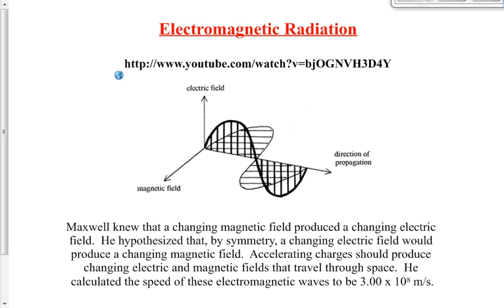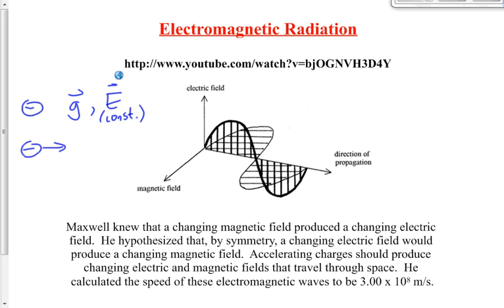We introduced our new unit, our fourth and penultimate unit, on Tuesday, called electromagnetic radiation. We learned on Tuesday that electromagnetic radiation is caused by accelerating charges, not charged particles at rest. Charged particles at rest will produce a gravitational field. Charged particles at rest will produce an electric field, albeit a constant electric field. Charged particles at rest won't produce a magnetic field. And of course, if you're going to have electromagnetic radiation, you need both an electric and a magnetic field. So charged particles at rest won't produce EMR.